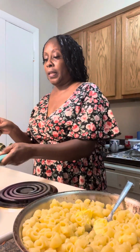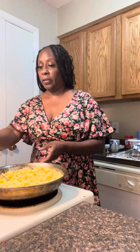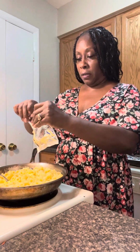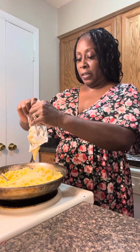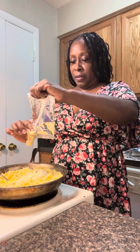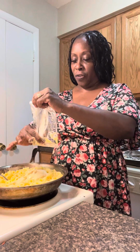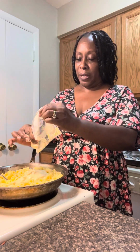Okay. This is done. This is finished now. Cut that off. Put it over there. I'm gonna put this in here. Let that cook or stay warm. I'm gonna go ahead and add my cheese. The eye's not on, I just got it sitting on top of the eye. Okay. This cheese looks different, but I never had it before. I try different things. Okay. This is making a mess, right, guys?